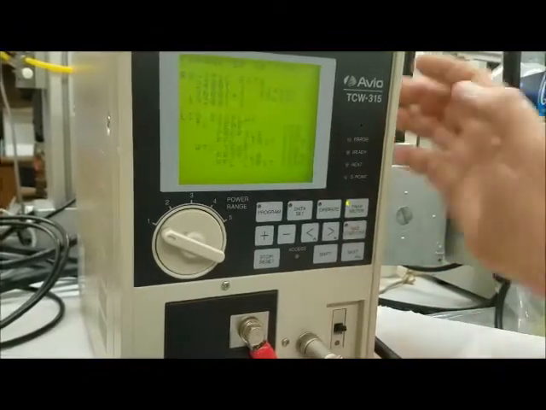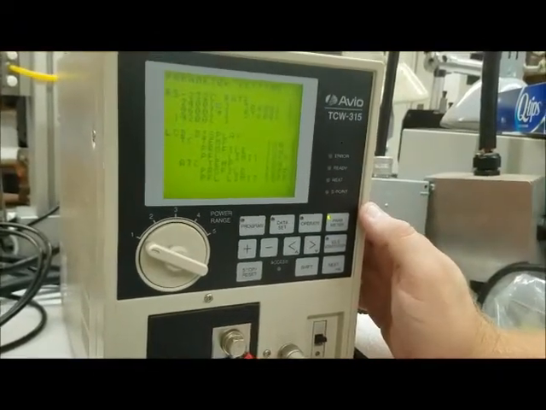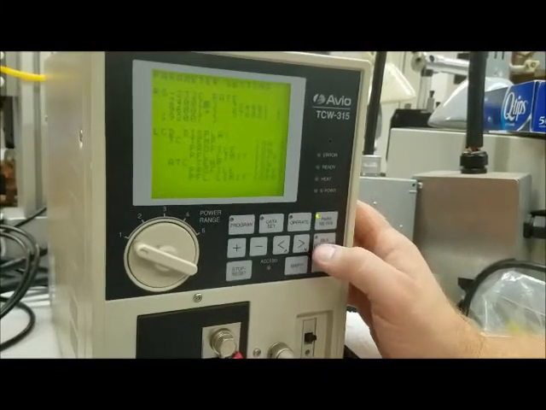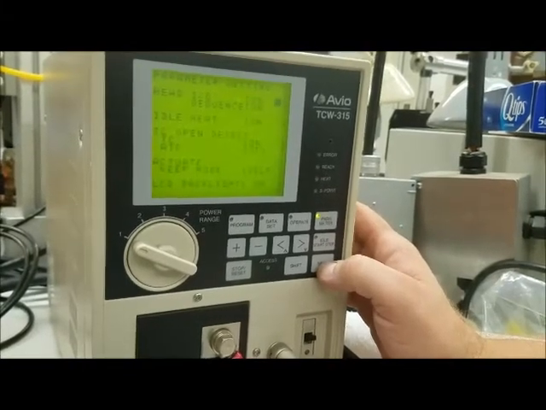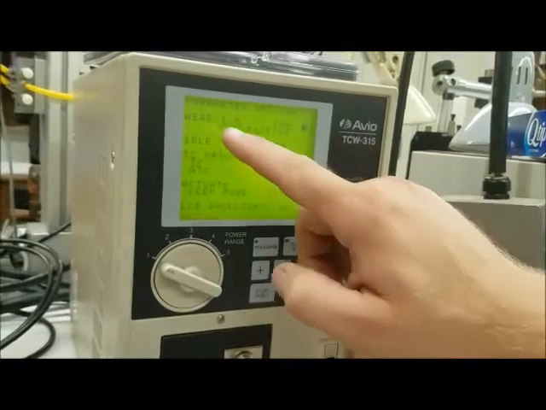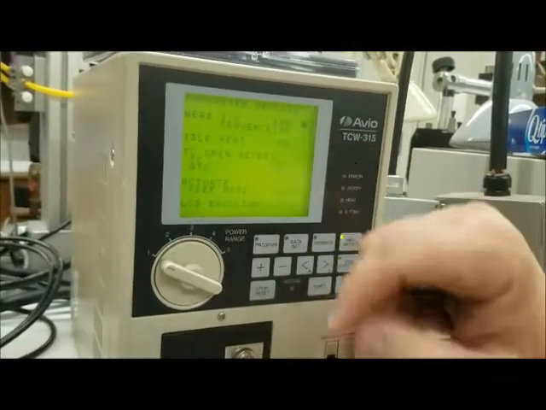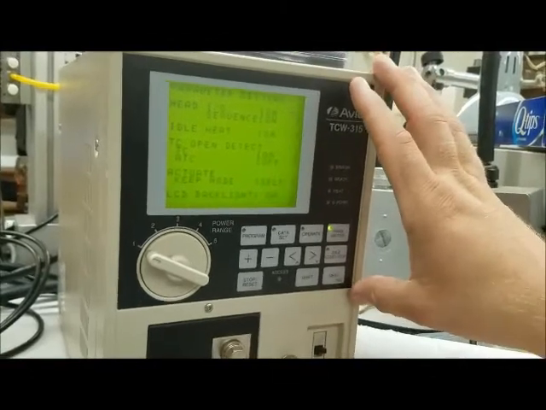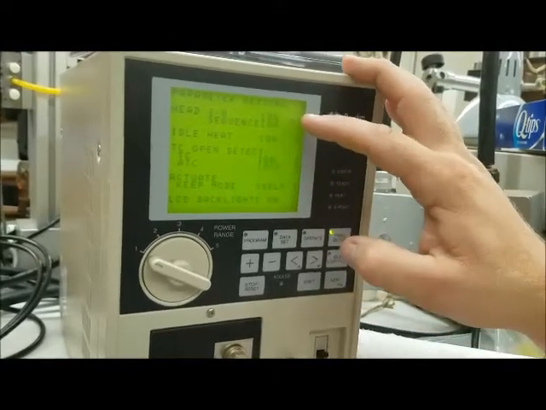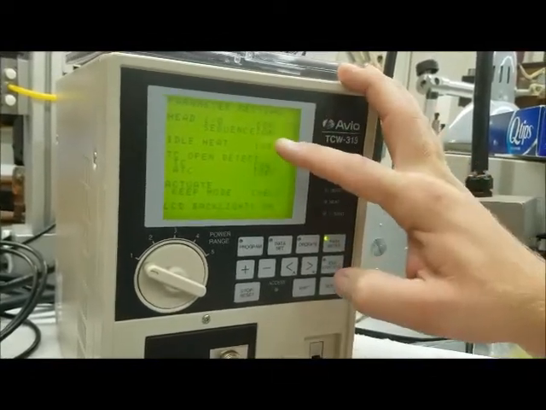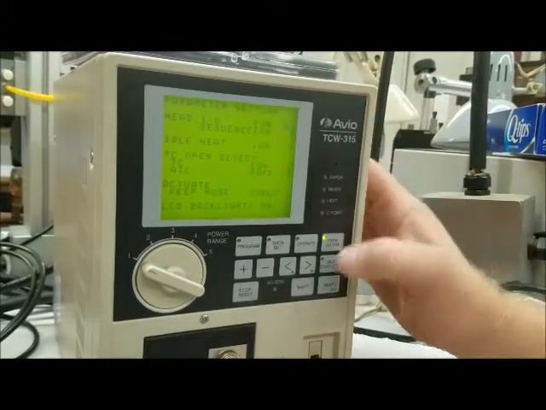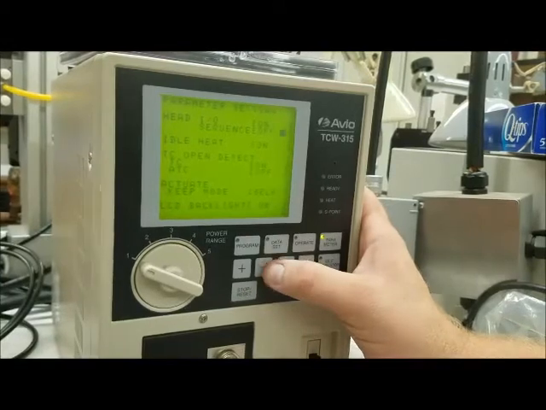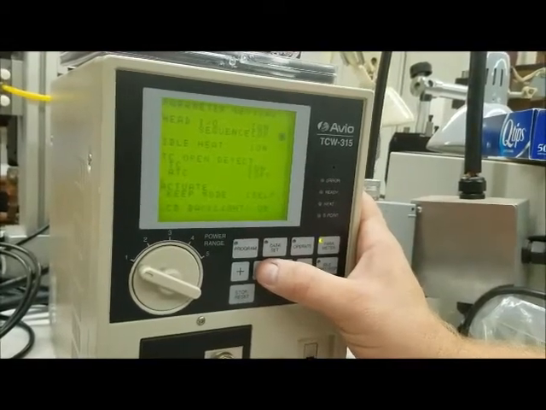Under parameters, there are quite a few different things you can read about in the manual, but some of the most important are here. Head I.O.—if you're driving a head with a power supply, like a pneumatic head, you'll want the head I.O. set to on and the sequence set to on. To change these, just get over them and use plus or minus to switch from on to off.